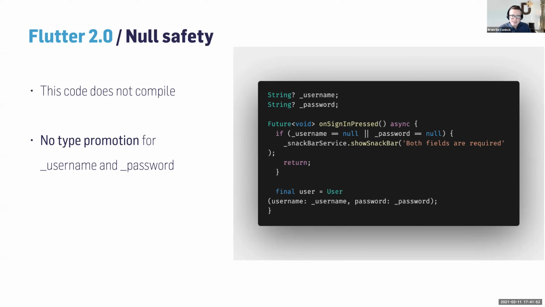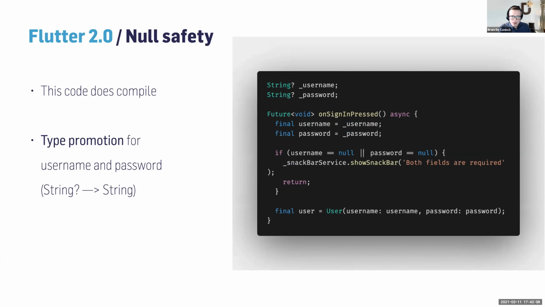The problem is that username and password are nullable types. And although we checked if they are null in the if check, when we try to create the user object, it still thinks that those types can be null because they're nullable. So how do we solve this issue? Well, all we actually have to do is assign the values of username and password to new variables, and then use them in the if check, and then also create the user object with those new variables.